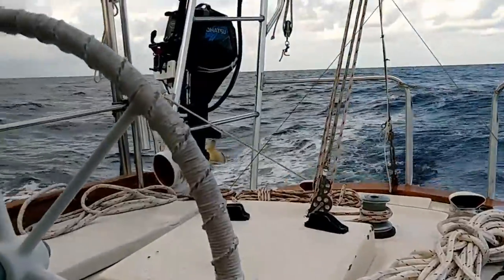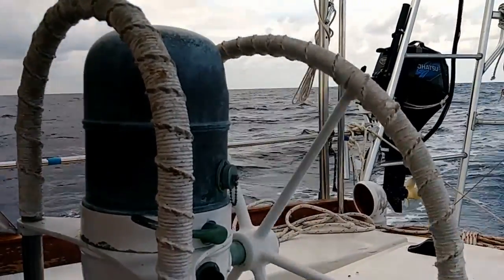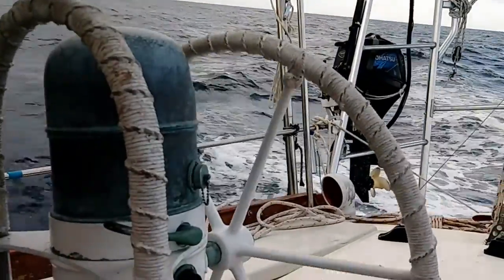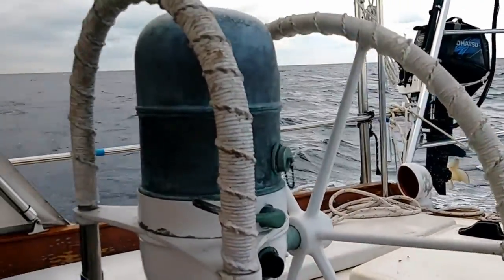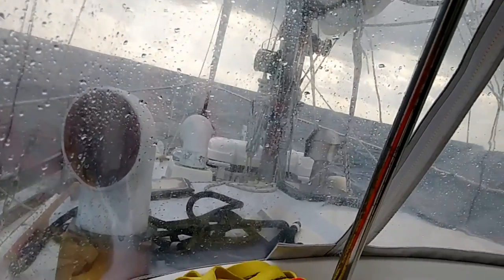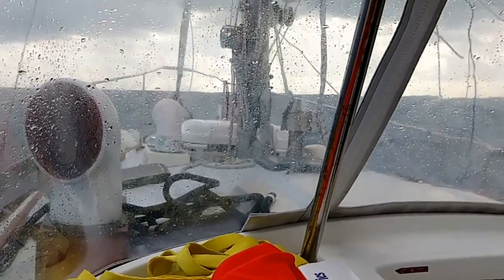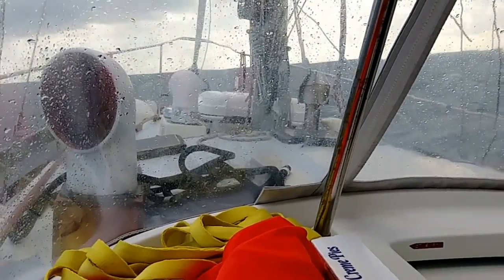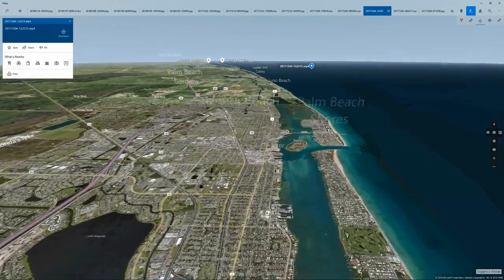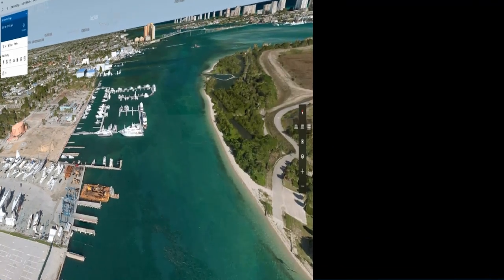I decided I need to look at my chart plotter for an inlet I can get into. I have a five-foot draft, so I have to make sure there's a navigable inlet and do it during the daytime, because at night you can't see the channel markers — at least I can't by myself. Being single-handed, you have to plan way ahead and think everything through. So I decided on Riviera Beach City Marina, called ahead, they had a slip available for two nights. Using my cell phone, I paid for it with a credit card and called it a day. I had traveled 35 nautical miles on my first day at sea.